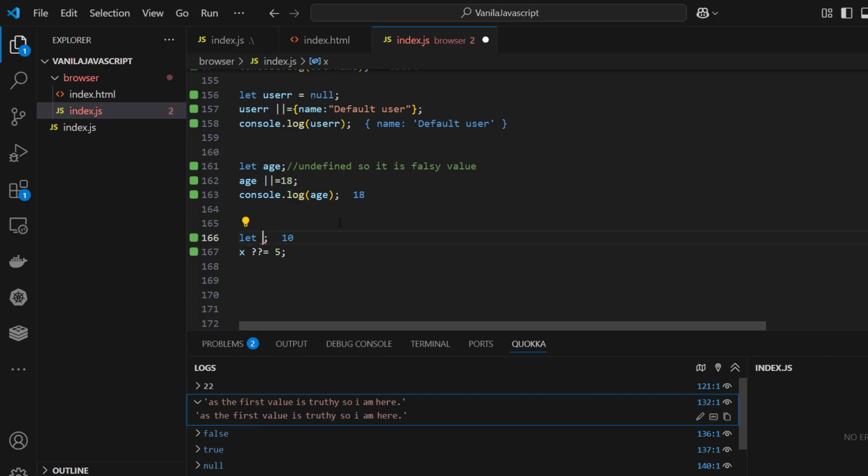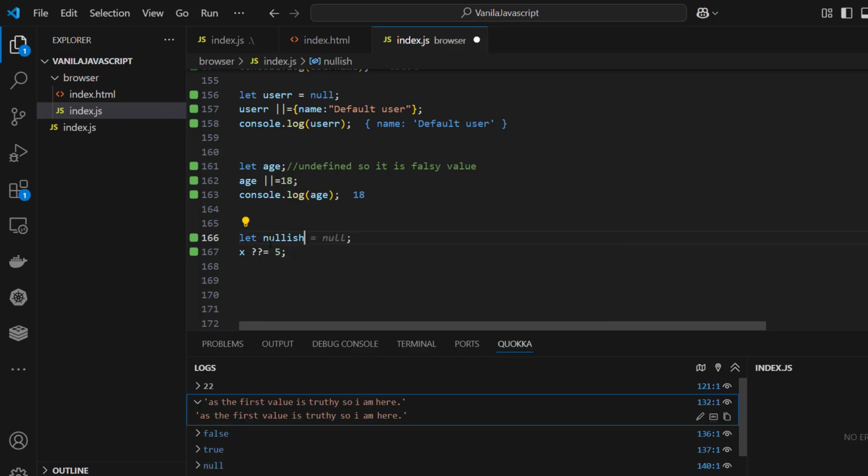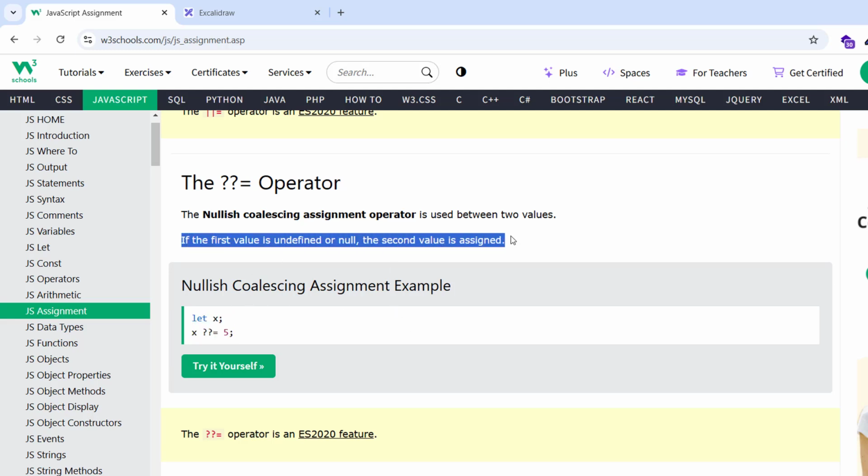We have x. So if the first value is undefined or null, the second value is assigned.